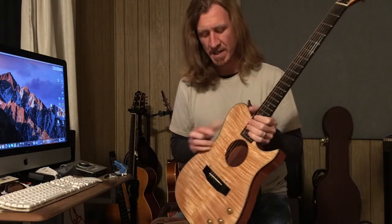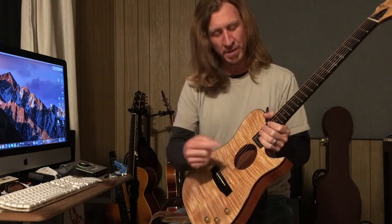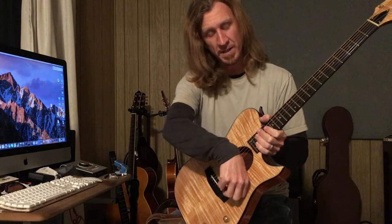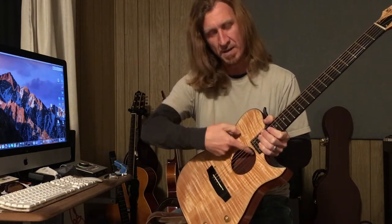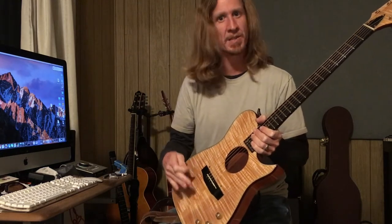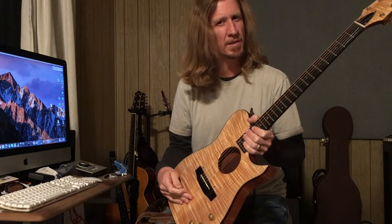It's really easy to play, and it's a chambered guitar so it does have the sound hole here, but you can feel right underneath that. There's a groove underneath there, but there is solid wood under there, so it's chambered but it's not fully hollow like a regular acoustic guitar would be.